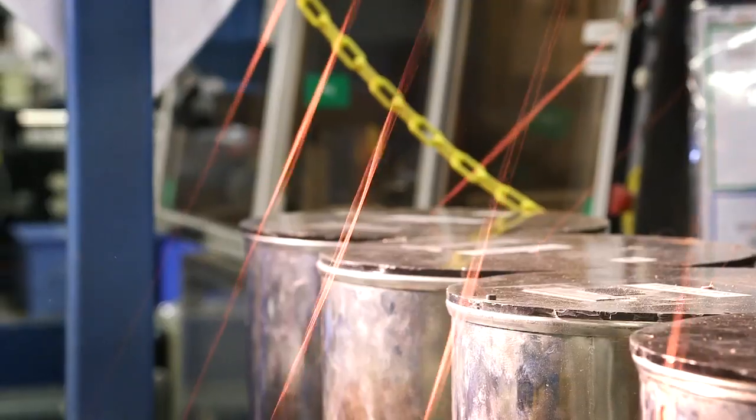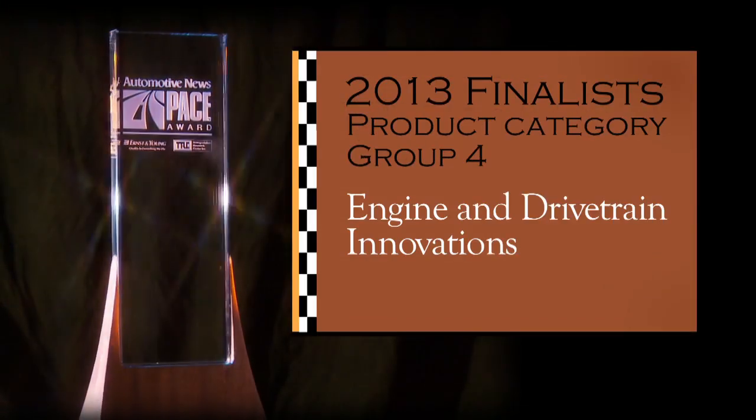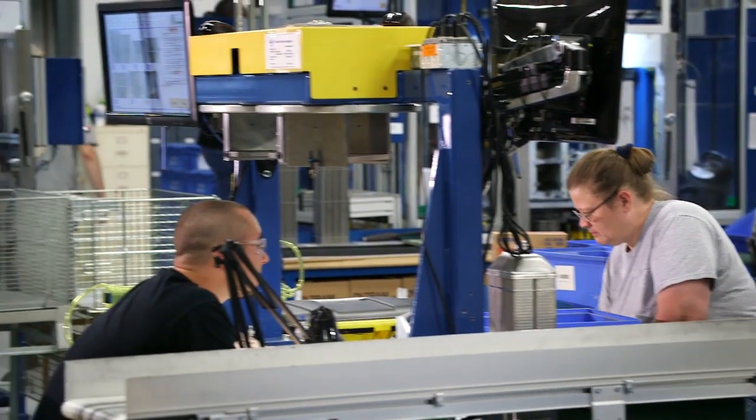When I first started working here, I was hired for the three-way valve line. We now produce a better, more improved version of it that we call the best-in-class three-way valve. I'm currently an applications engineer working with the CBA Compact Brushless Actuator. The Compact Brushless Actuator is used primarily to control variable turbine geometry within a turbocharger on a commercial diesel product. Bringing the CBA into the Dixon portfolio has really opened our markets to the heavy diesel market, and it was also recognized as a finalist for the Pace Award. One of the challenges we have with emissions and fuel economy is that people want fuel economy, they want lower emissions, but they also want performance. The products we produce tailor into that — we can continue to provide products that reduce fuel consumption and reduce tailpipe emissions, but still give the consumer the ability to hit the gas and go.